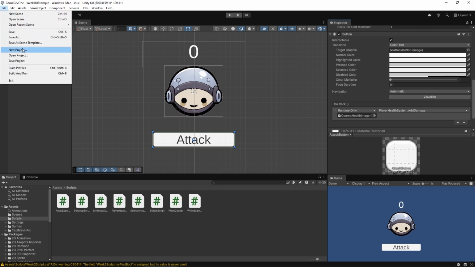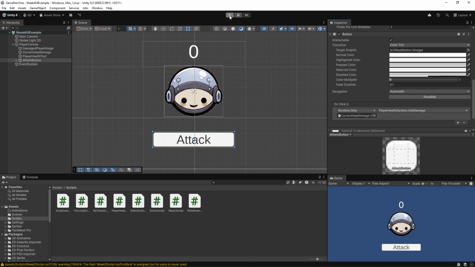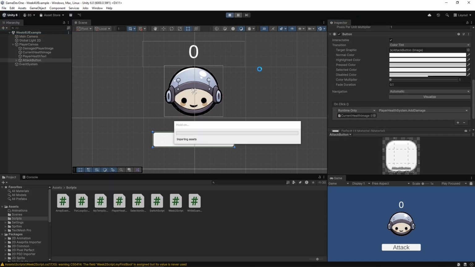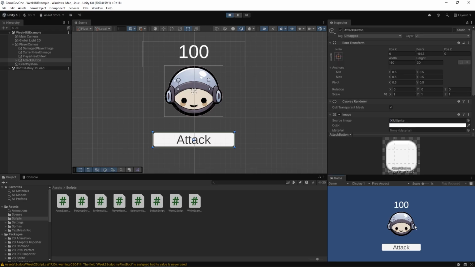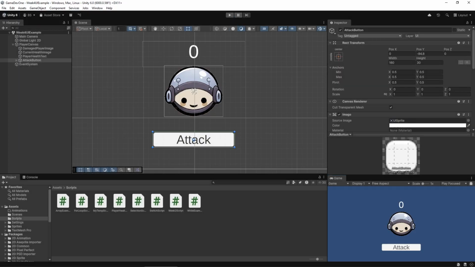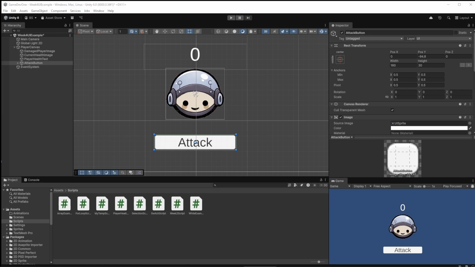Okay, let's file save this whole thing, and now let's hit play. We're up and running. We've set everything to 100. Every time I press this attack button, it's going to make the call to that add damage. It's going to check for a random value, subtract it, and update this. So attack. There we go. We took 24 damage. Attack. There we go. We took a whole bunch of damage there. So we can see how easy it is for us to update our text. Super, super simple.